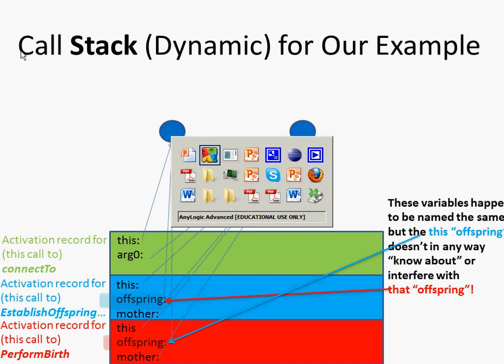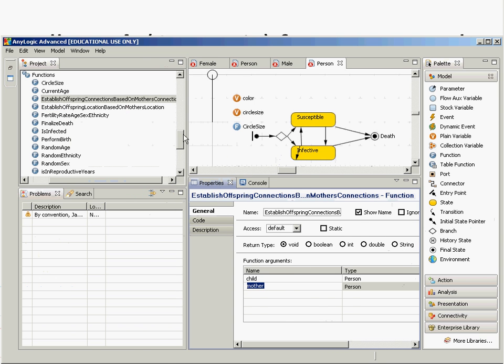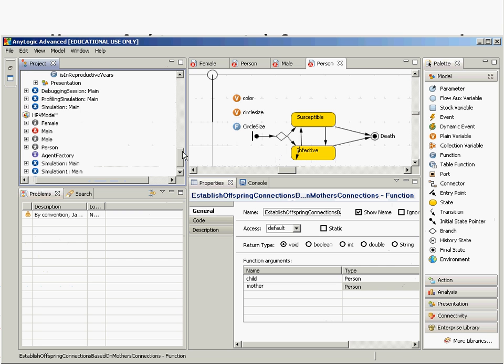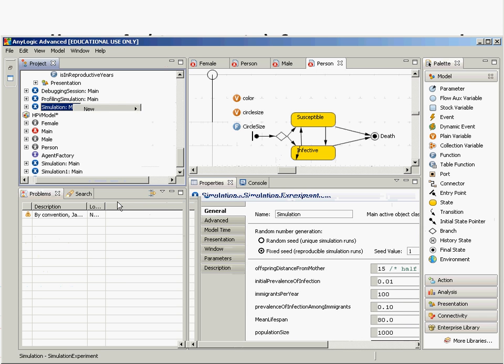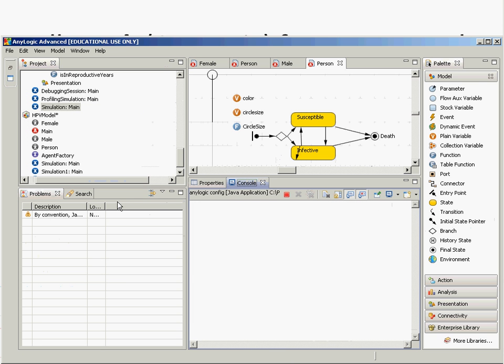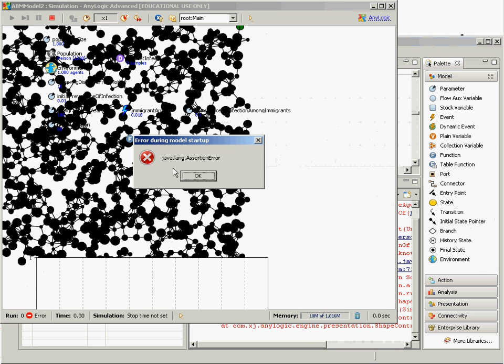Ah. Oh, look at that information. What do you think that information is? Let's go look at that up close. What do you think this information is? What is it putting out for me there? I'll tell you some of the first couple things. Okay, it says it has an assertion error. That means some assumption was violated.